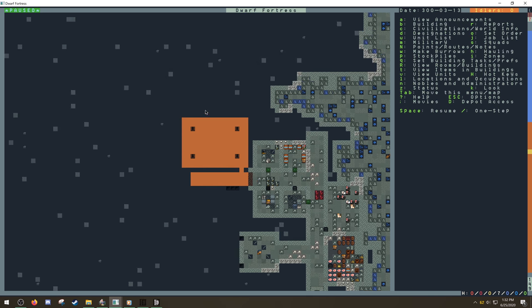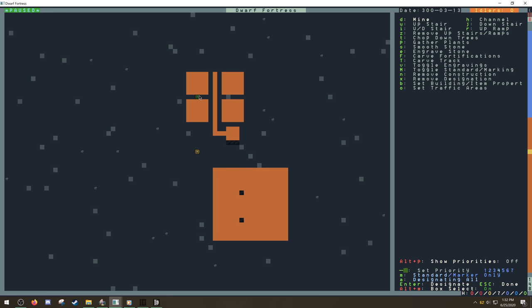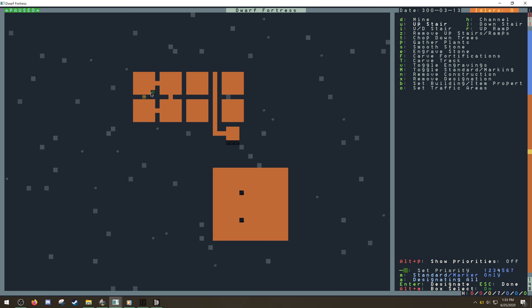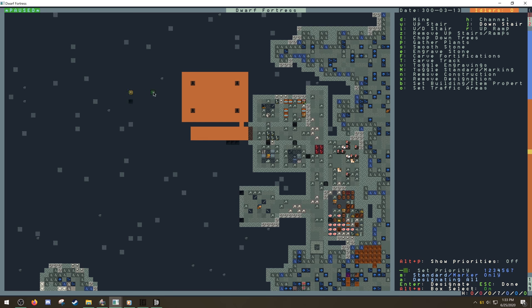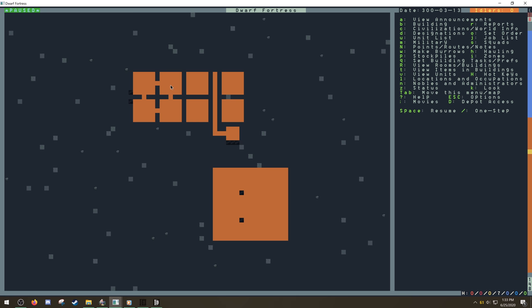So this is going to be the dining hall, so I also want food storage nearby, so dig. The farms are going to be right underneath it, and then I will make a kitchen here, or maybe a still there. Which I can connect now. So these are going to be the workshops. Dig upstairs. J for downstairs. And then this will be food storage. So maybe I'll make, yeah, my kitchen, and yeah, looks good.